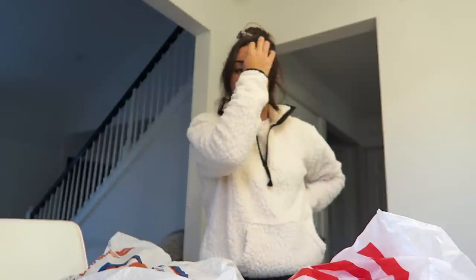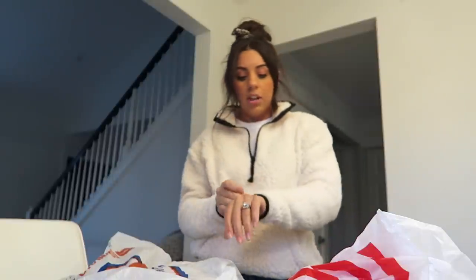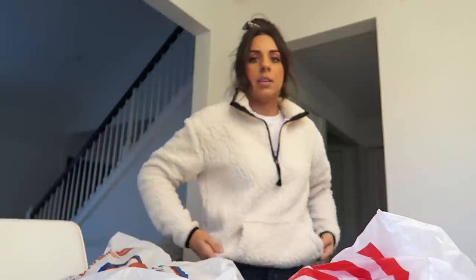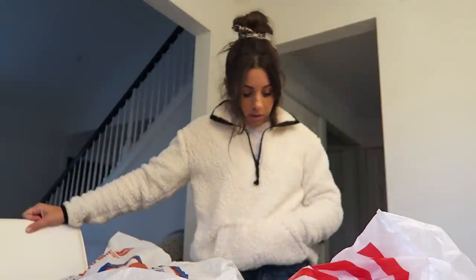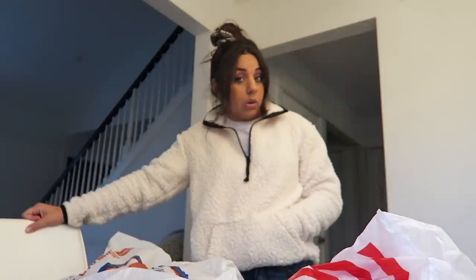But I think it's really, really cute. And it was $10 even. And they had a bunch of really pretty colors. But I just got this and then the olive green, which I think is really nice. So $10, I ended up getting a medium in mine because I didn't want it to be fitted or anything. I just kind of wanted it to be like this. So if I can find this online, I'm gonna leave that link down below too. But it will be in my Walmart clothing haul as well, or check out your local Walmart store.